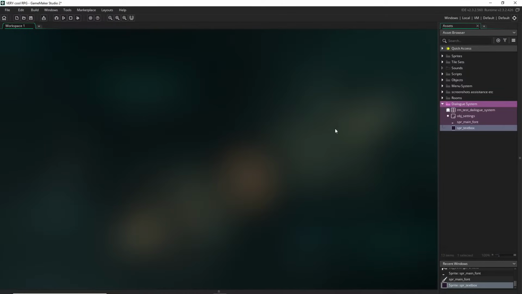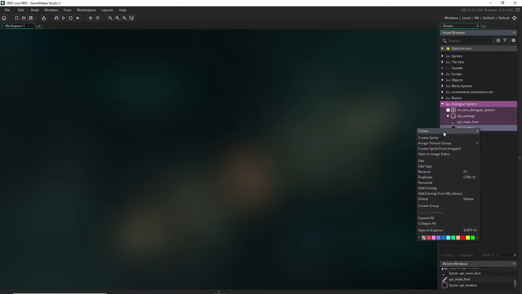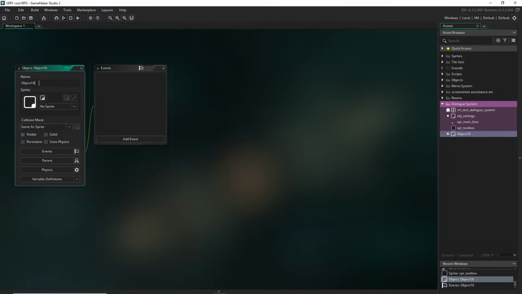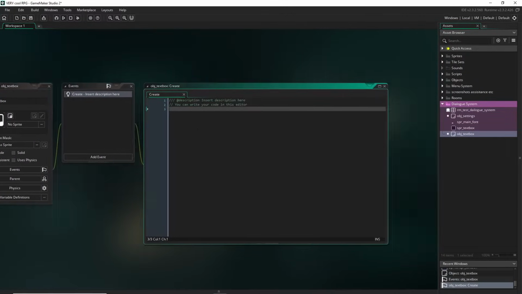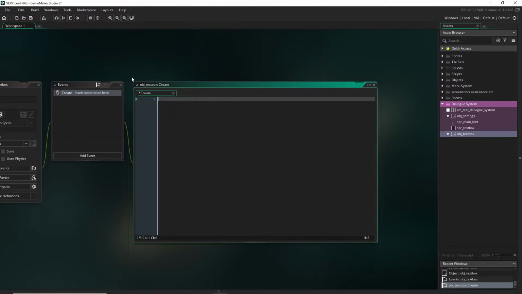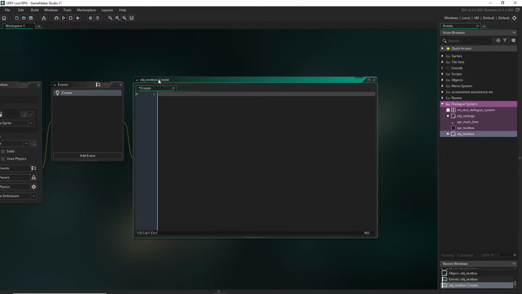Okay, so if we're all squared away with that, then let's actually get started on our text box. So let's go ahead and create a new object, and let's call it obj_textbox. Very nice. Now in our create event, let's go ahead and set up a couple variables that we're going to need. For this text box, by the end of it, we're going to have a lot of stuff in here, such as the nature of more expressive stuff like this text box, but we're going to start pretty simple.